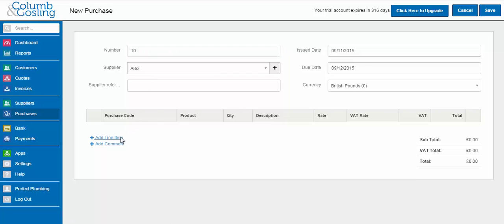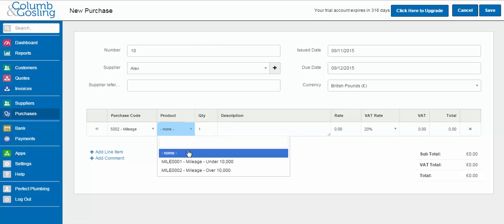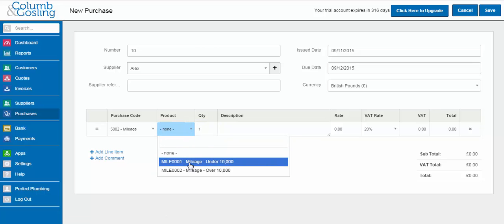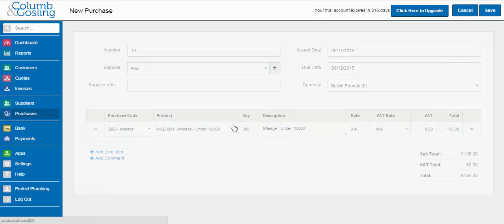Every time we add a line item it's going to default to mileage, and we just need to choose the product, whether it's under or over 10,000. So at the moment it's under 10,000, so it pre-fills the description that we typed in, and it's pre-filled the rate at 45, and then in the quantity field you just put the amount of miles that you did and it will calculate that. So if I just save that, that's now been saved.